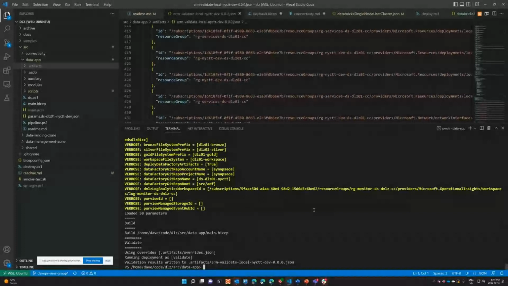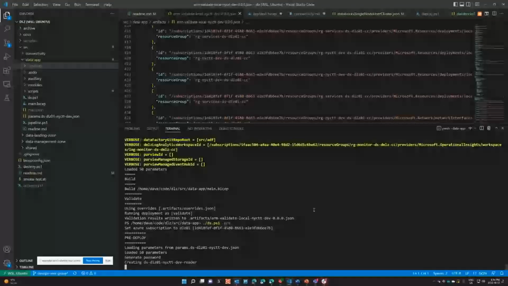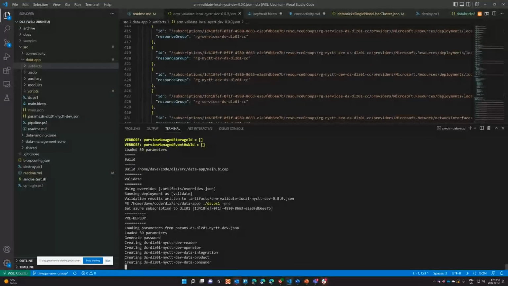So the second stage is broken into 3 parts, right? That's what I was saying. There's a pre-deploy, a deploy, and a post-deploy. So with our tool that we've put in place, you don't have to run them all. You can just go in and say, hey, I'm going to do a pre-deploy and just test out that script. So we look at a pre-deployment. What is this doing here?